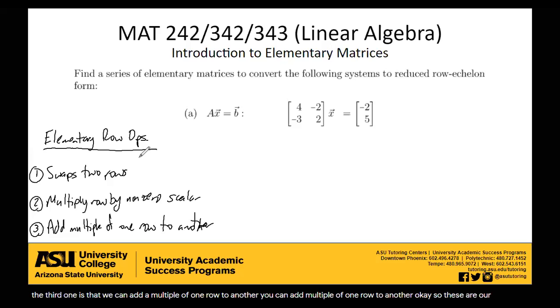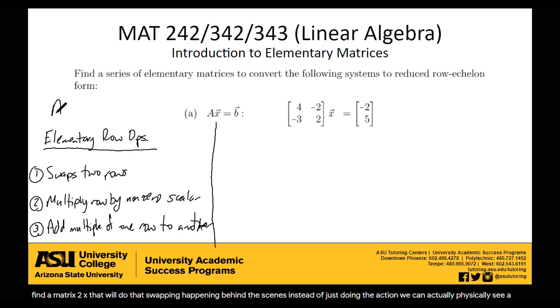Now what an elementary matrix does is it mimics these operations, except instead of just saying, hey, this happens, we can actually do it by multiplying by a matrix. So instead of just swapping two rows, we can find a matrix to multiply by that'll do that swapping. It's sort of like you see what's happening behind the scenes. Instead of just doing the action, we can actually physically see a matrix that does that action for us. So let's look at some examples.